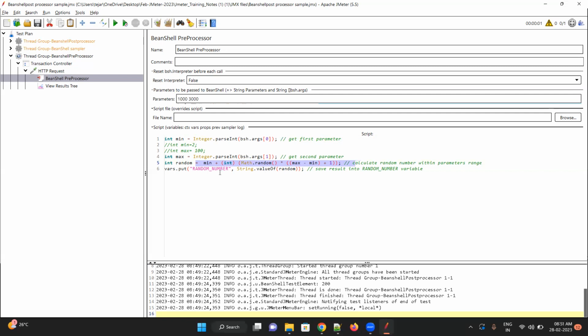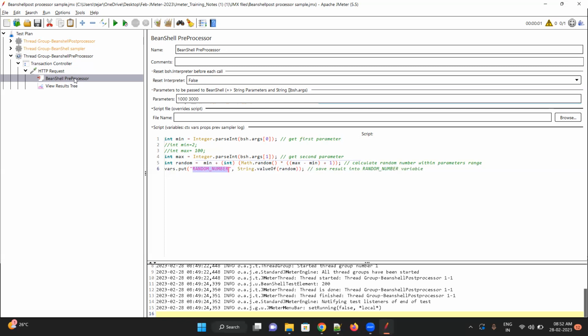So to send back, you have to use where.put. Where.get means inside a script. Once you're done with the script logic and you have to send outside to use in other scripts, you have to use where.put. So what I did, this number, random, is my input. As it's an integer, I'm converting it with string.valueOf. Now I'm putting this number. So whenever I want this value of random, I can use dollar curly brace random number.